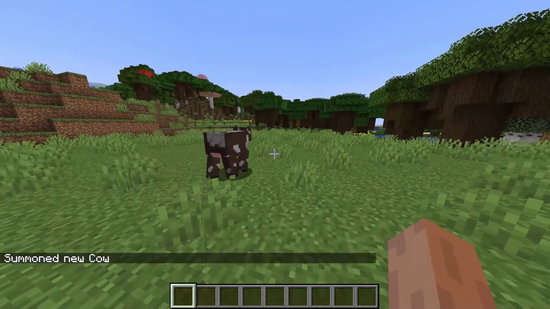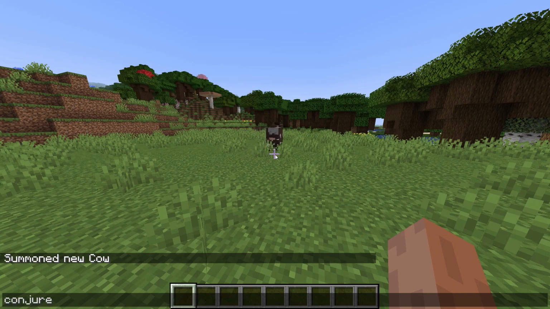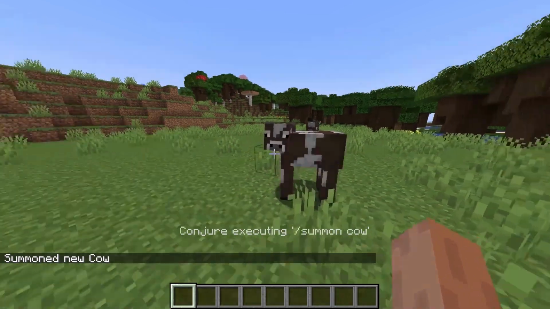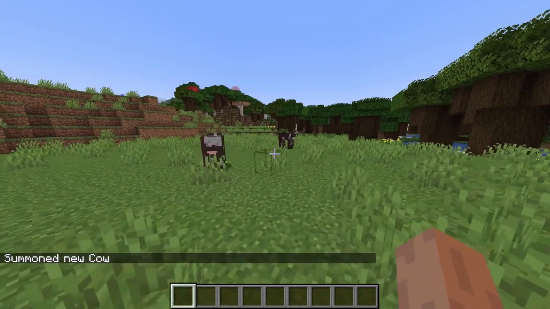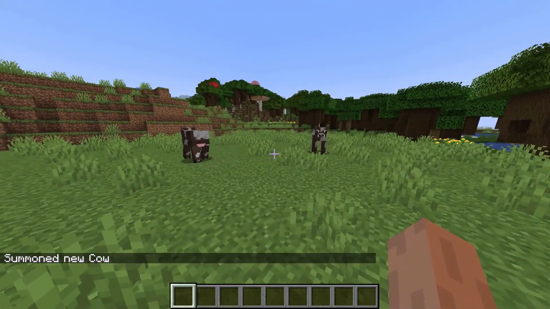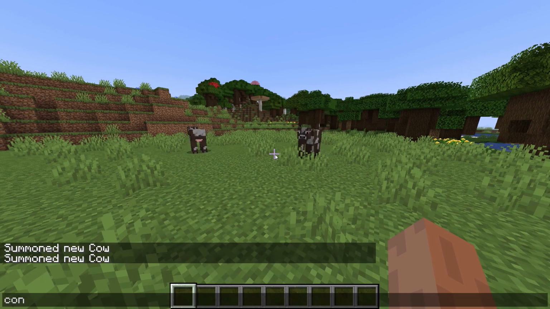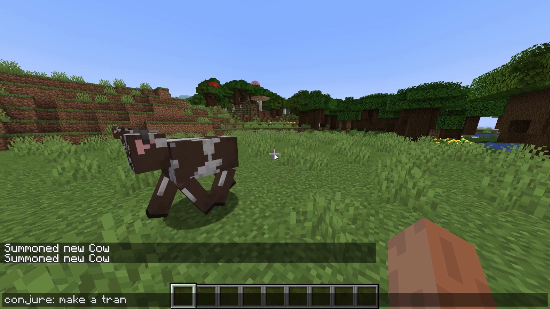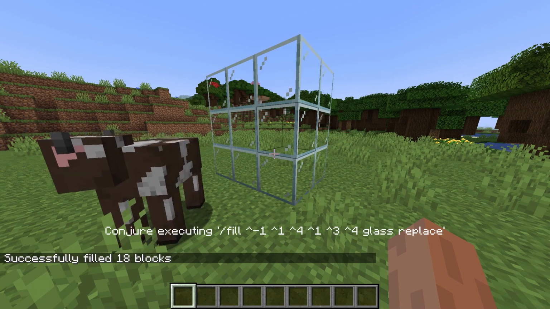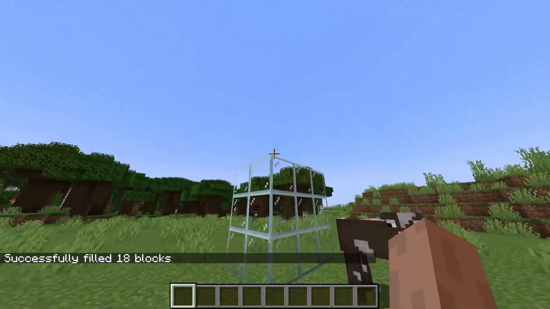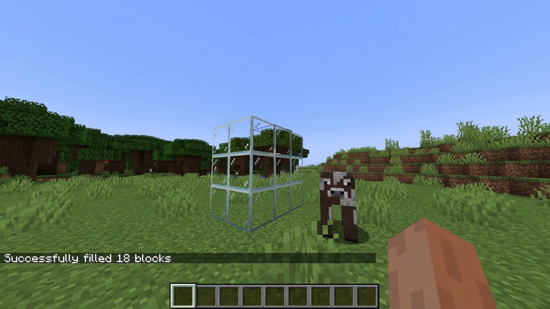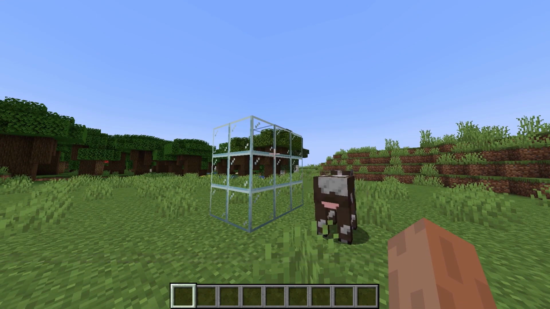That was pretty easy though, because it just converted my command to summon cow. Now, let's be less precise and type make an animal that goes moo. And OpenAI knows about the world, and it was able to translate my intent using the sound a cow makes to tell Minecraft to summon a cow. And beyond the summon command, it can also interpret other requests. I'll ask it to make a transparent wall. And there it is. Even though transparent isn't part of a block name, Codex knows that glass is transparent, and it connected the dots for us. It executed the fill command, and as you can see, it even came up with relative coordinates.